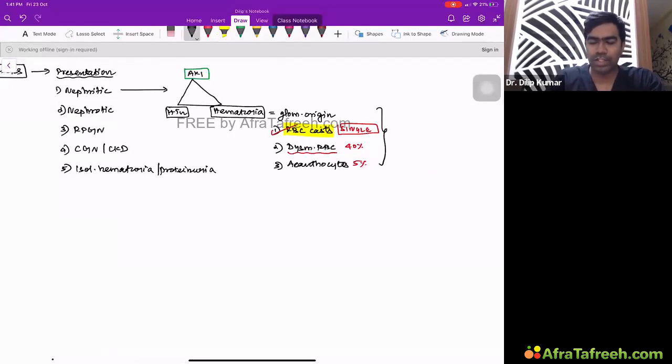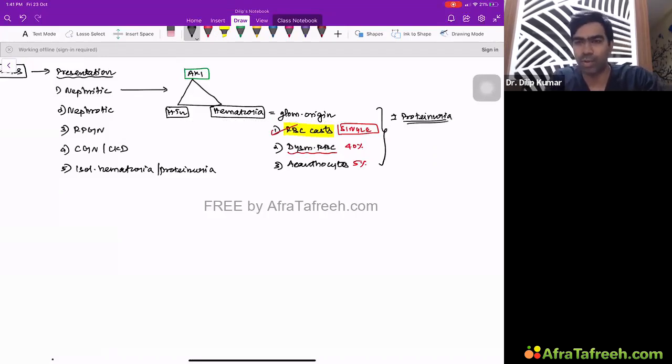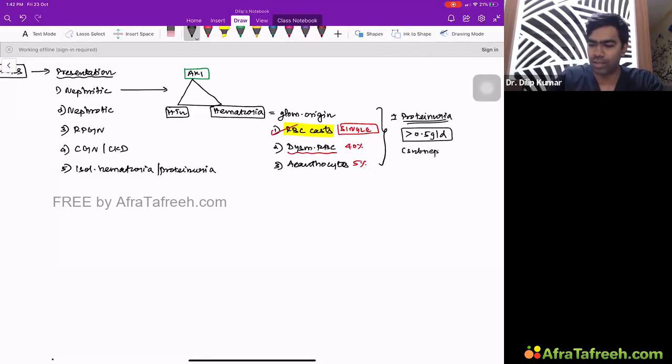Fine. It's not the only thing; this patient may have an associated proteinuria as well, even though hematuria is a prominent finding in nephritic presentation. Proteinuria may be there. And we know how much proteinuria should be there to tell that it is a glomerular bleed. Approximately, more than 0.5 grams per day is significant. And usually in typical nephritic syndrome, patients tend to have proteinuria, but it will not be in the nephrotic range. Usually it will be subnephrotic range only.